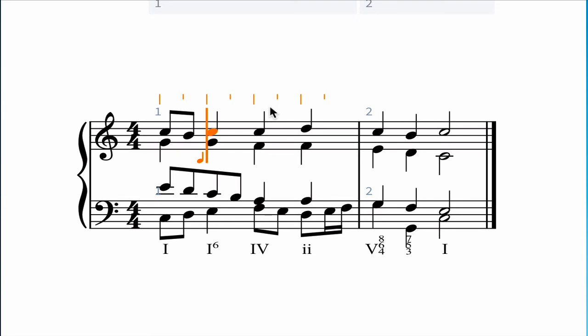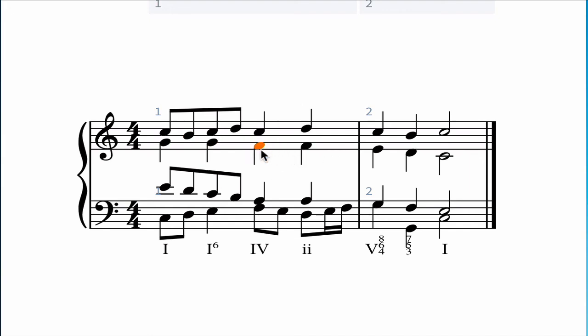We have another C here. I'm going to change that rhythm to an 8th note, and I'm going to put in another neighbor tone above it. So we have lower neighbors and we have upper neighbors. We could even have chromatic notes as neighbor tones or even passing tones. Again, you want to be a little careful about all that.